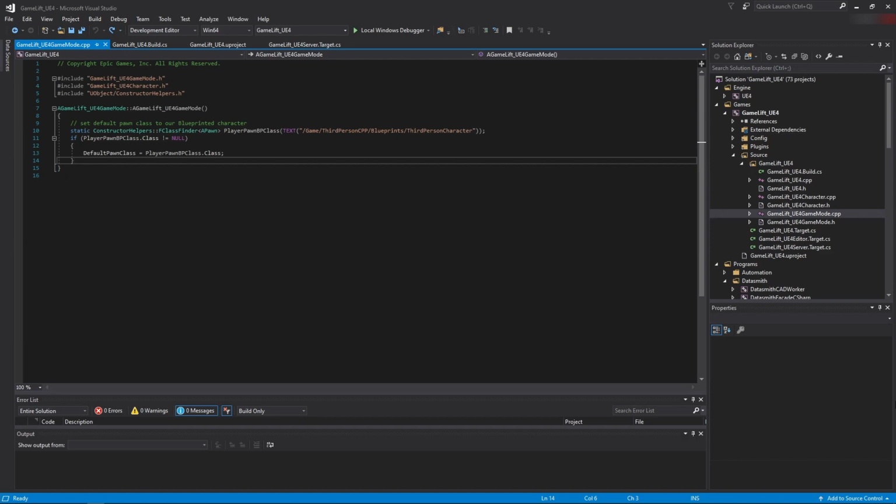So in your Visual Studio project, we want to add this code to GameLift-UE4 gamemode.cpp. This file is in your source folder, in your project folder, and is your project name with gamemode.cpp as the suffix.